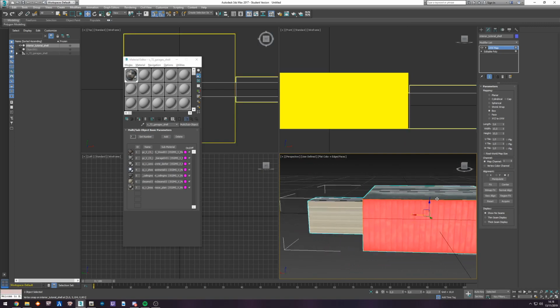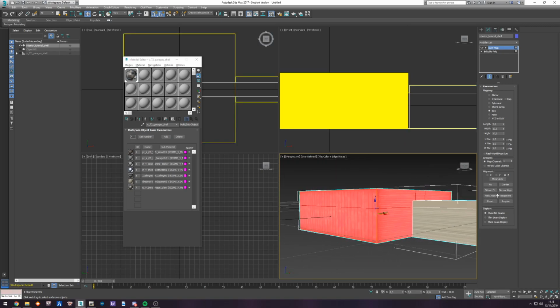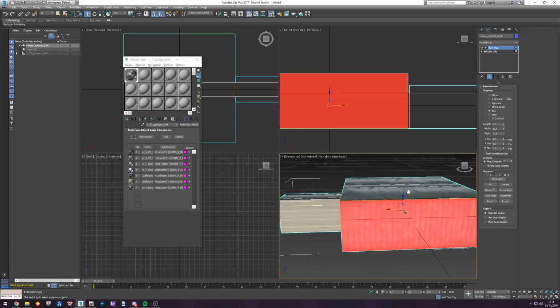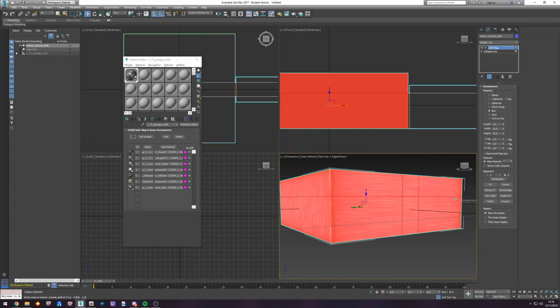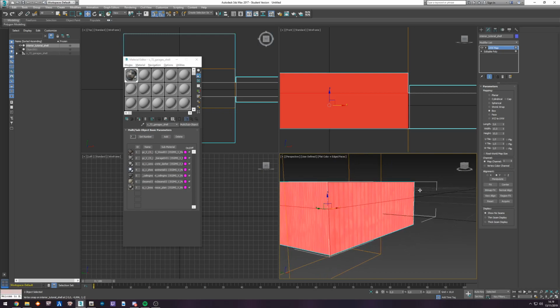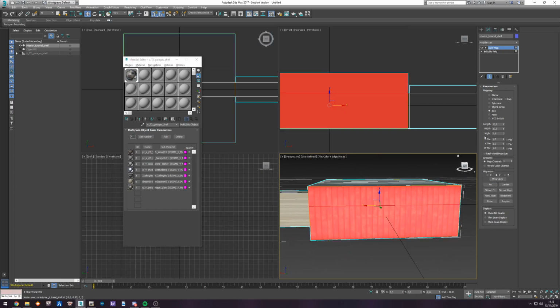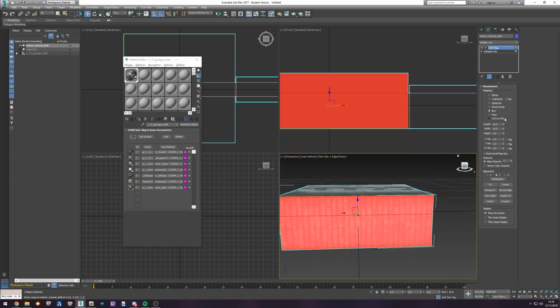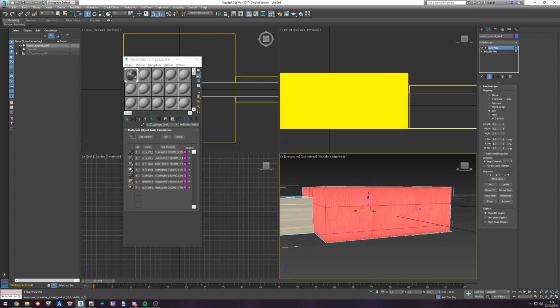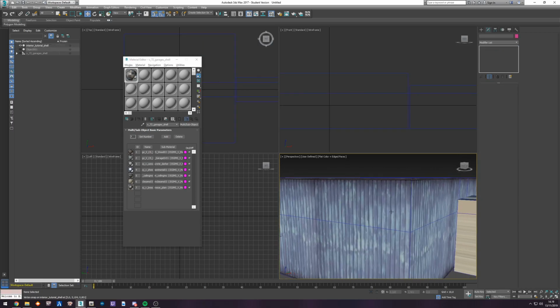We just check, because it seems like our unwrap is messing up on the side here. There we go. That's the one. So alignment on this one is Y, and then we're going to click on fit. And we're going to make it 10, 10, 10. No, that's not true. I'm going to make it 3.6, 3.6, 3.6. There we go. That's a bit better.